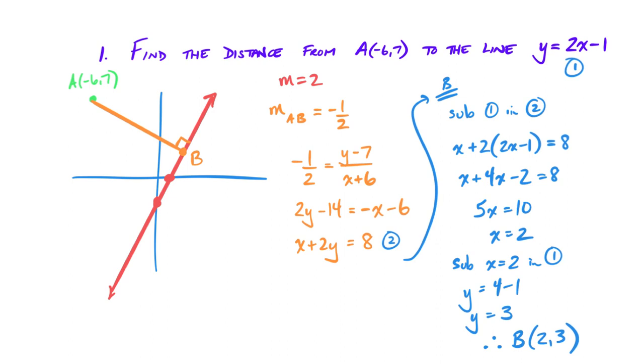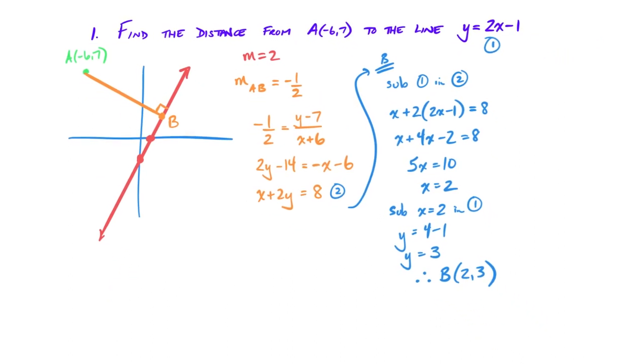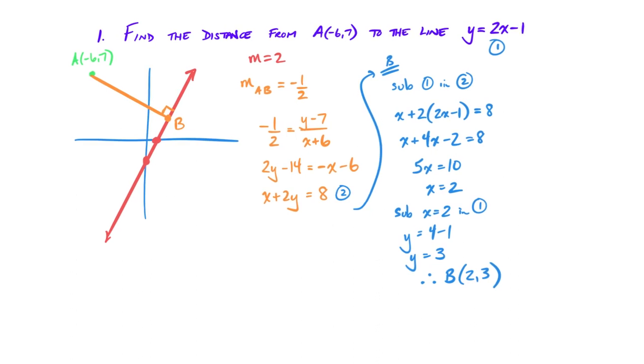Now, I want to come back for a moment to something I said at the very beginning, as I'm making this picture just a little smaller. I talked to you about the accuracy of your diagram. Because I took a little bit of care in my diagram, now when I found the coordinates of my point of intersection, they should be a little more accurate. And if we take a peek, you know what? That seems like a reasonable location.